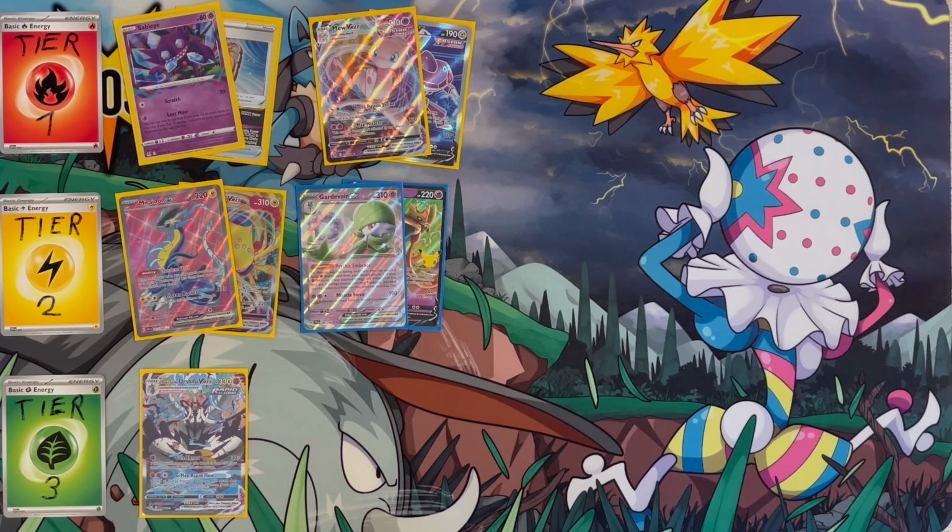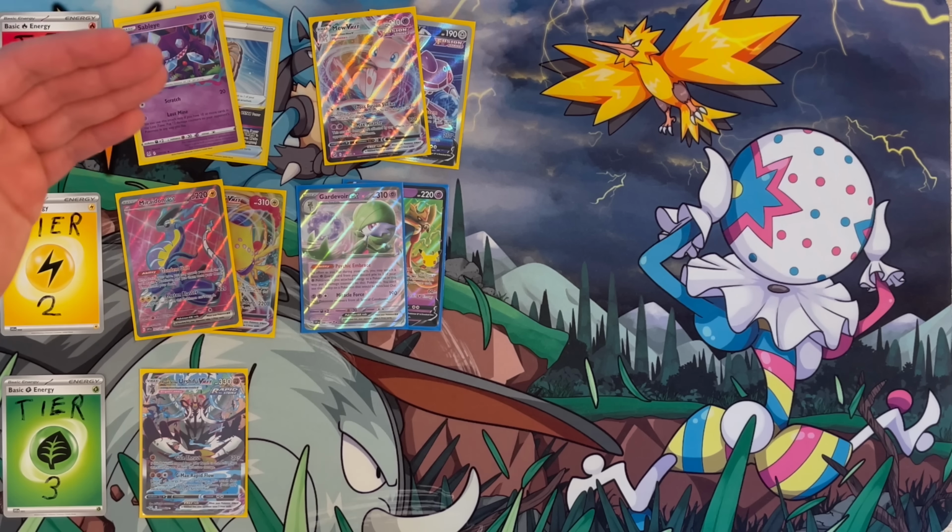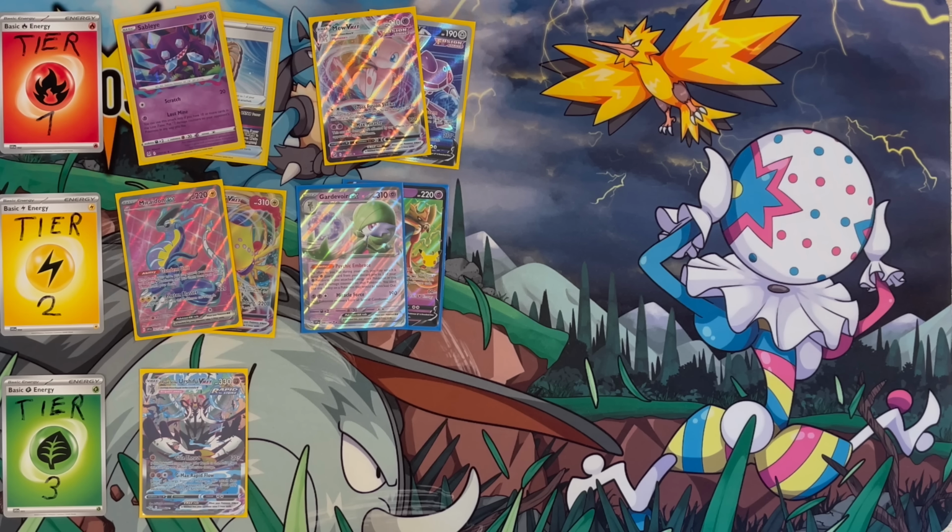As mentioned, Urshifu can of course punish Miraidon, and can use that G-Max Rapid Flow, but I see a problem here because the Manaphy is almost like it is in the Gardevoir deck, it is in the Lost Zone Box deck. So Manaphy is still prevalent in the format, and the reason for that is that Radiant Greninja is of course a card that exists, and with Mirage Gate out there, you definitely need to have Manaphy in your deck, and that stops Urshifu from taking multiple prize cards with that G-Max Rapid Flow.